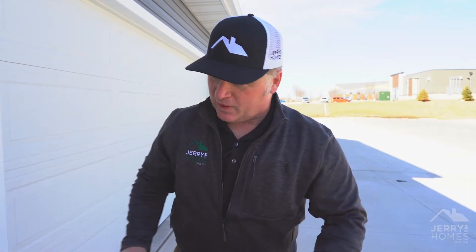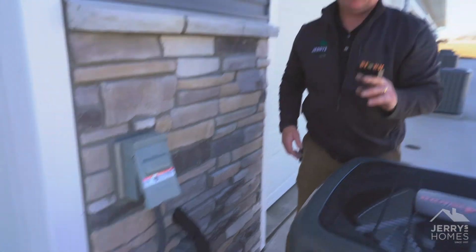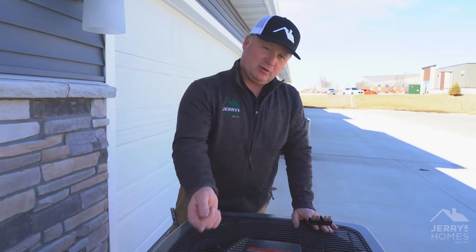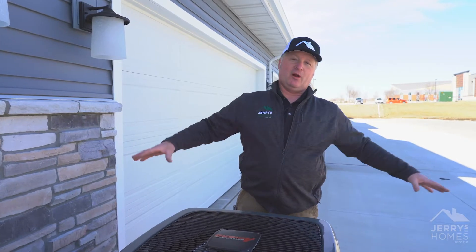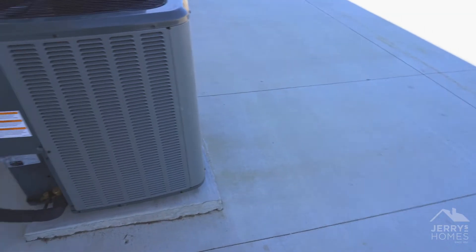If you're willing, you can take these screws off yourself. You want to make sure you remove the disconnect because we don't want this to fire up on you, and you can clean that out. I'd recommend having Wyckoff, one of our preferred vendors, come out and take care of your air conditioning needs. That is something you really should do every year. We got concrete all the way around here, so this air conditioner is really not going to get that dirty.